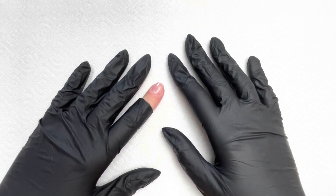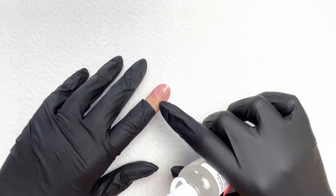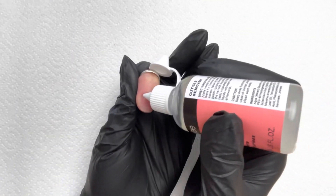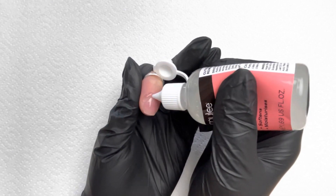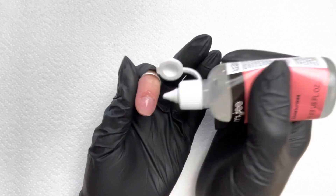When it comes to doing your nails, the prep stage is really important. The first thing we're going to do is deal with the cuticle area. I've got some of the Miley cuticle remover, which has a lovely scent from the peppermint oil in it. All you're going to want to do is squeeze a little bit out and pop that around your cuticle, then leave that to sit for about a minute to let it take action. You don't want to leave it on too long — a minute should be enough.